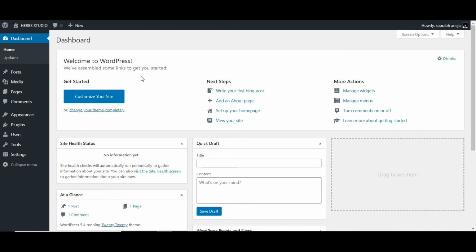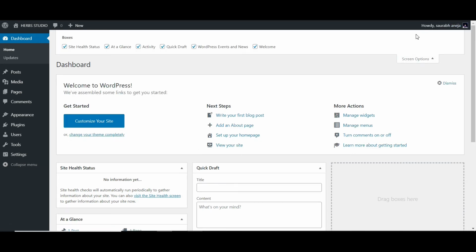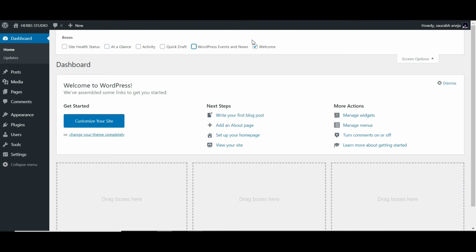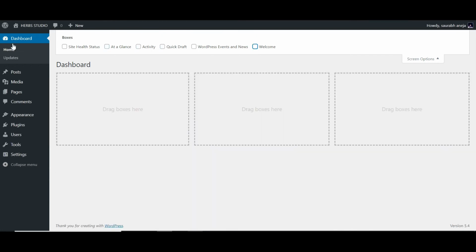Now, I will clear the dashboard settings because I don't like many settings on my dashboard. Clear one. So I will clear all the things. Now, I am making a simple blog site and e-commerce websites are in another video. So we don't need anything else. So I will tell you how to set up a blog site. So we have to do nothing. I will tell you some settings.